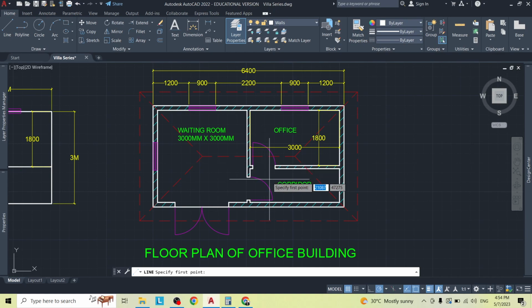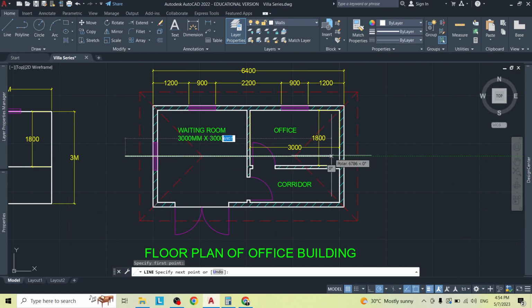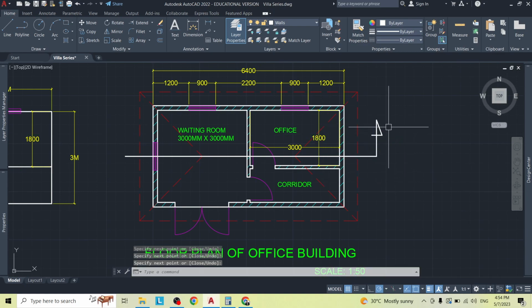Let me put it in a place where I could show you everything that you need to know. So I'll cut through a window and this wall. I can cut through the door also. Let me just cut through the window. Alright, so I'll cut through right here. Just make a copy of this, put it over here. Alright, so let's consider this our cut.